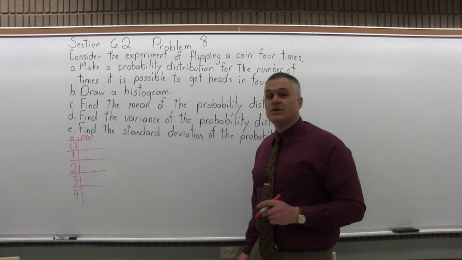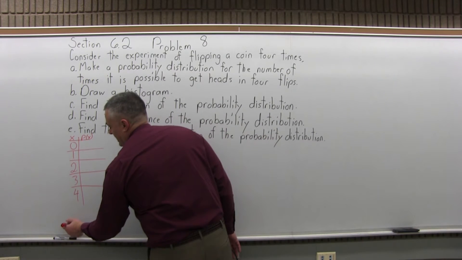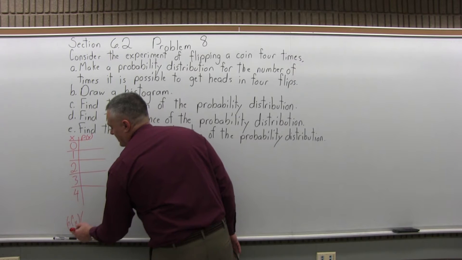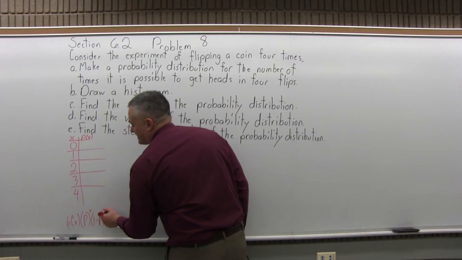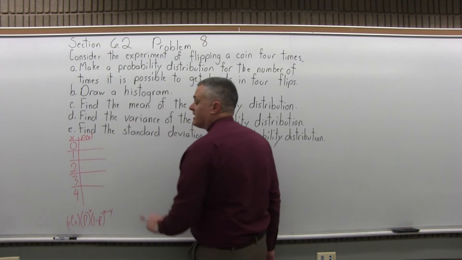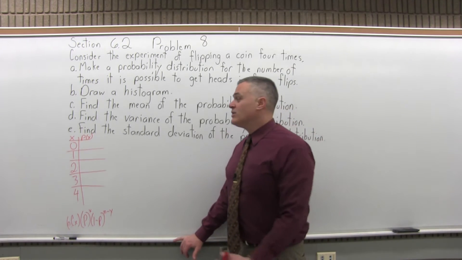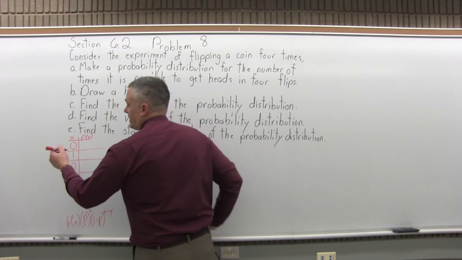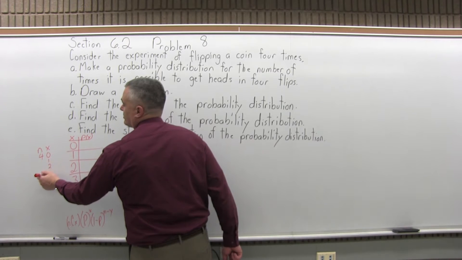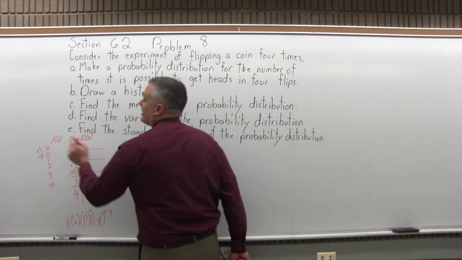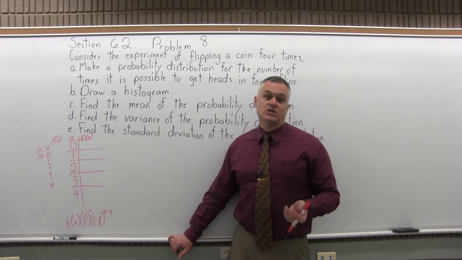Now to fill in these probabilities, you have two options. You could use the formula n combination x times p to the x power times 1 minus p to the n minus x power and fill in all those blank spaces. And that would work, but it would be sort of tedious. The other thing you could do is go to the binomial probability chart, find the part of the chart where n is 4, the values of x will go 0, 1, 2, 3, 4. And for flipping a coin and getting heads, you want to be under the .50 column, because there's a 50% chance for heads.